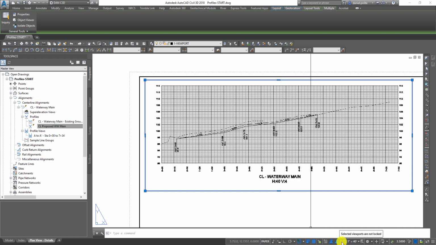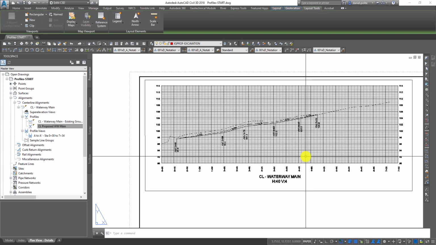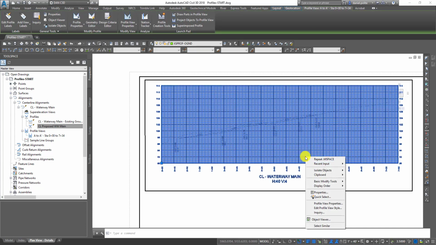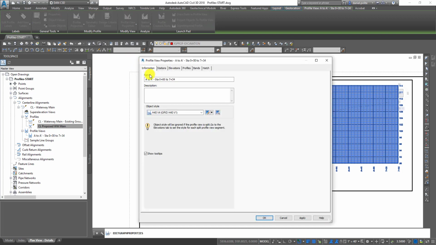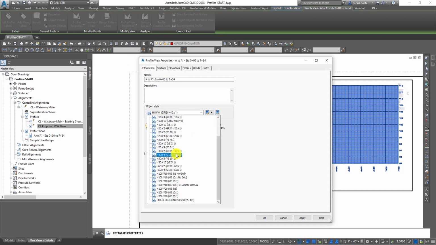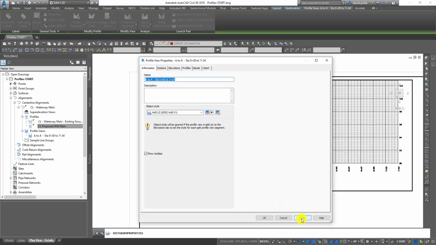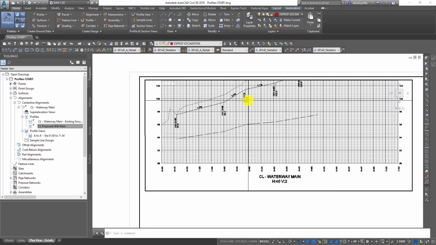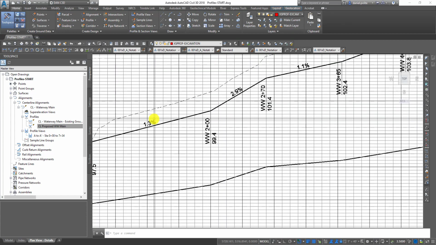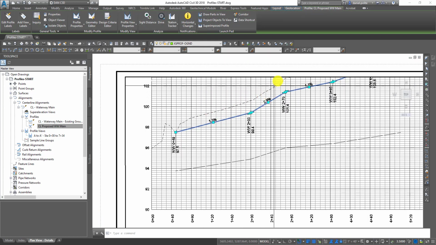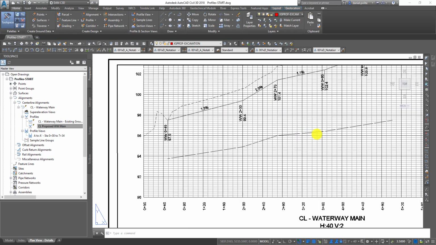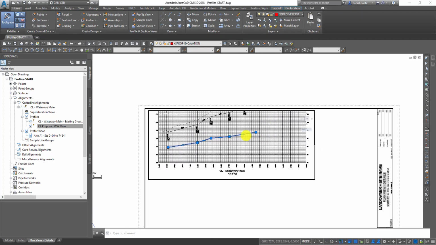Unlock your viewport, and now you select in your viewport here, profile view properties, and go to your information, and you want to change this to 2. Click apply. You'll notice now that the profile that I created stays with the profile, versus this polyline that I created that does not move.